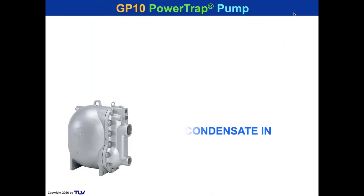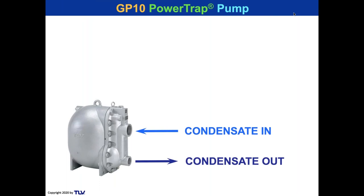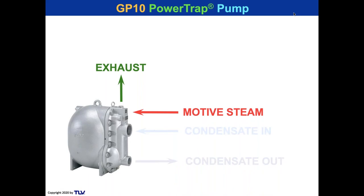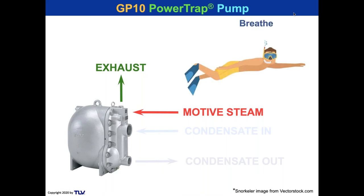So the condensate comes into a pump, and it goes out of the pump there through the check valves. We're going to get the condensate pumping out with motive steam, and then in order for new condensate to come in, just like the vent on a receiver, it's got to exhaust what's in the body. There's a vapor in the body, which is steam or air. So it's got to exhaust it. So those are two critical things, which I call breathe. Power trap pump has to breathe. So there's Dave. He's got to breathe in and breathe out. And so does our pump. It has to breathe in and breathe out without obstruction.